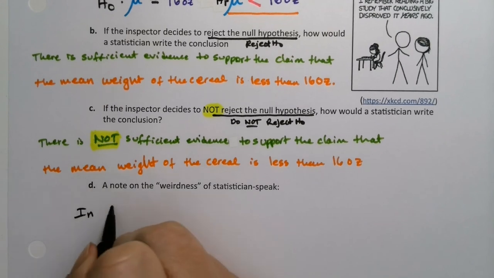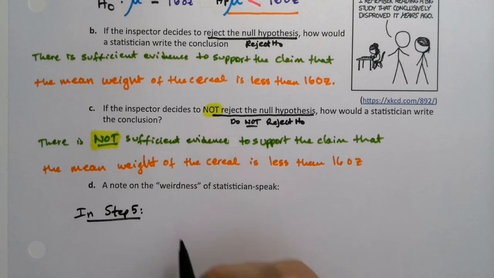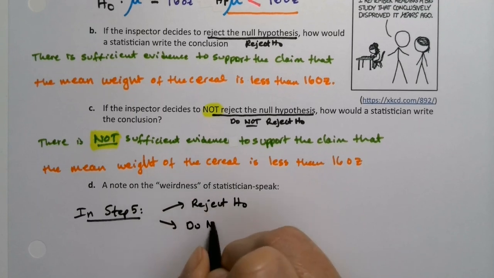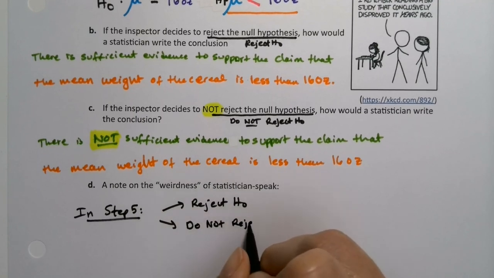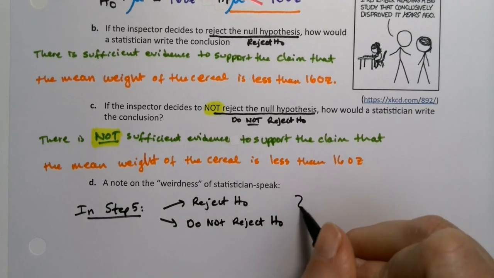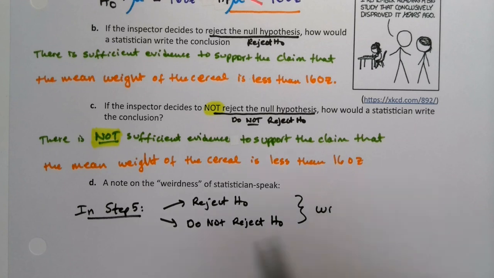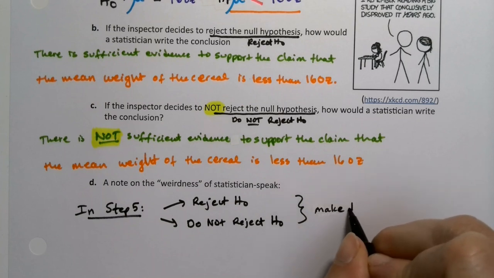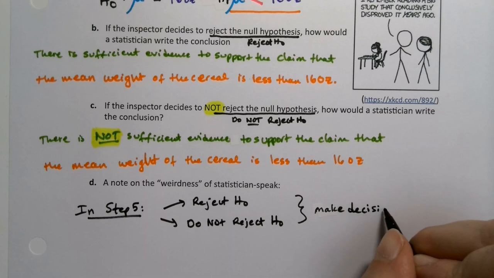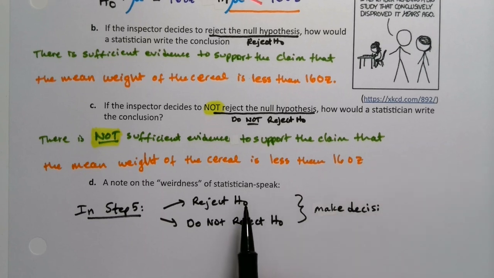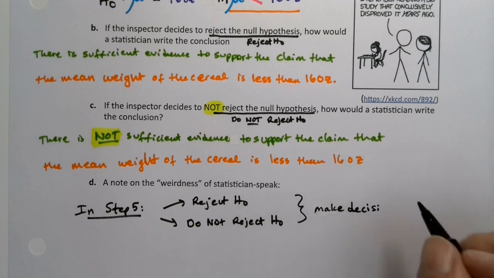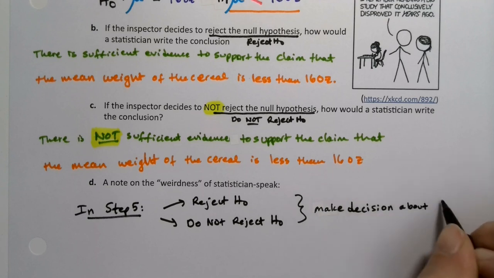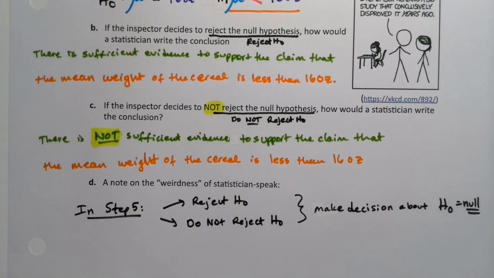So you'll notice in step 5, which again, you don't know about the steps yet, but you can see what it's saying. You either reject H0 or do not reject H0. So you're saying something about H0, the null hypothesis. Let me put it this way, making a decision, right? When we make our decision about H0, about the null hypothesis. And by the way, when I say that, I'm not saying H0, N-O-T, I'm saying H0, N-A-U-G-H-T, as in it's all for naught, right? So it means nothing, right? So you make a decision about H0, the null hypothesis.